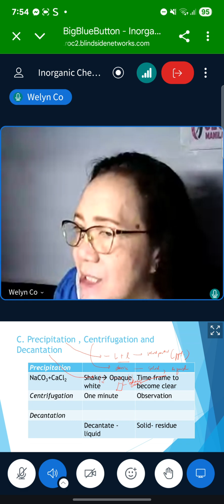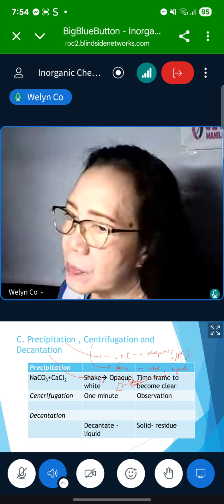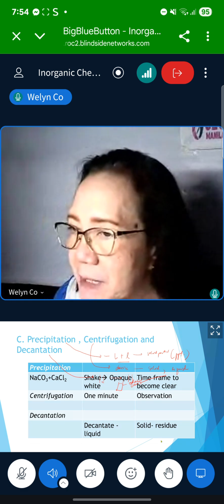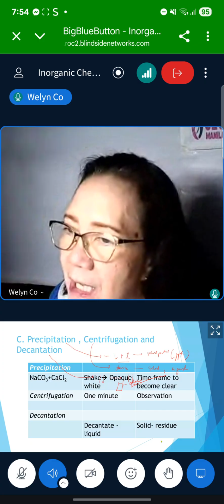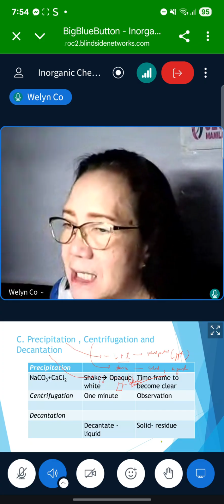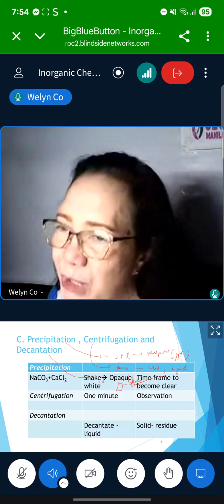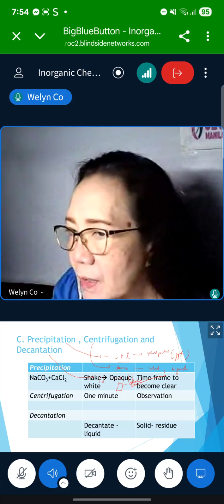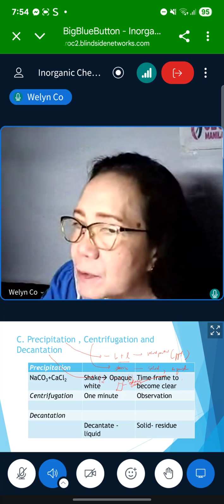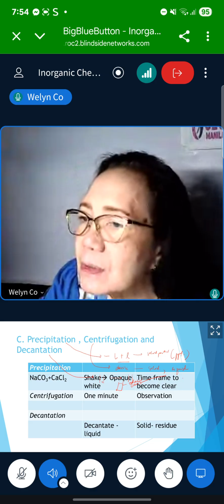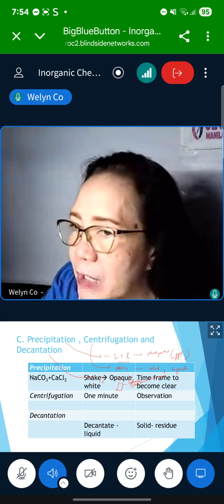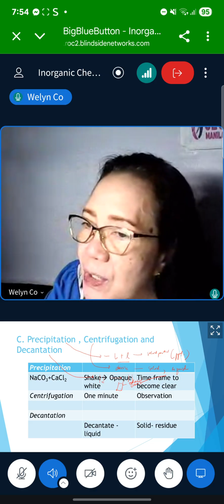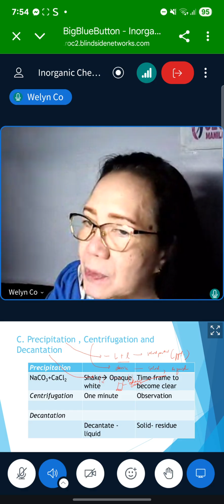Ang clear mga bata is adjective. It would be clear blue, clear yellow, clear pink. Pag walang kulay, colorless. Hindi sabi walang kulay, puti. No, white is a color. Tama ba? So you have to be very careful also to watch the time consumed in order that all of the solids will settle here at the bottom.